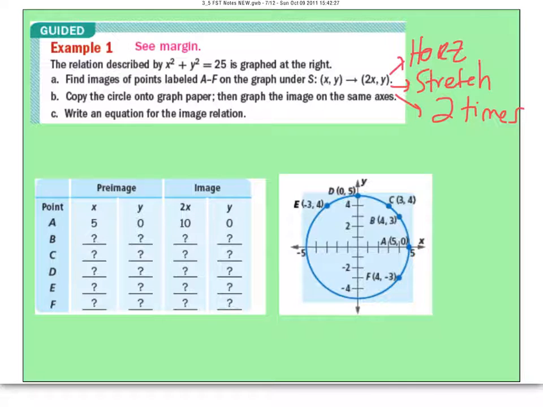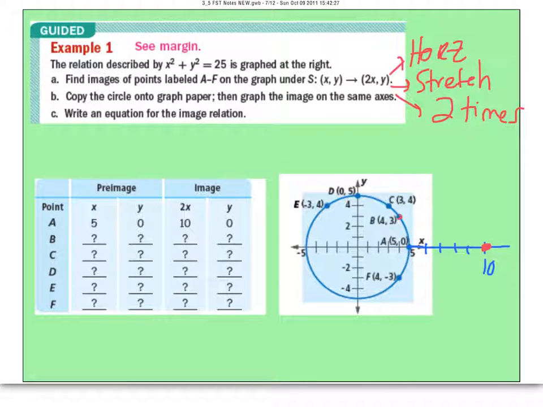So let's actually take some of the ordered pairs and let's just focus on quadrant 1, see where they go, map it, and get the new sketch. So what they did is they took the ordered pair 5, 0, and they put it right here. Now they used the ordered pair rule 2x and y, and they got 10, 0. Well, take 2x, so they took the x of 5 and times it by 2 and got 10. Here it says just take the y, so they took the y. So that means this new spot is actually going to land, if we extend this out, 5, 6, 7, 8, 9, 10. So if we make that 10, that's where this one ordered pair is going to move to.